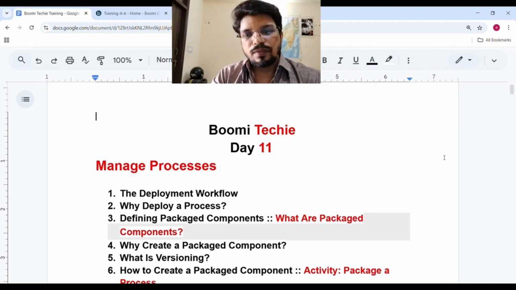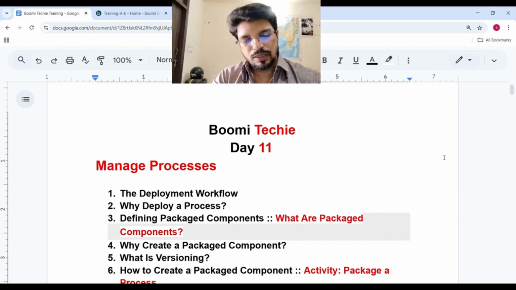So in this video we will cover these points. First point is the deployment workflow. Second point, why deploy the process. Third point, defining packaged component, like what a packaged component is. Fourth point, why create a packaged component. Fifth point, what is versioning. Sixth point, how to create a packaged component, like we will see an activity, packaged process.